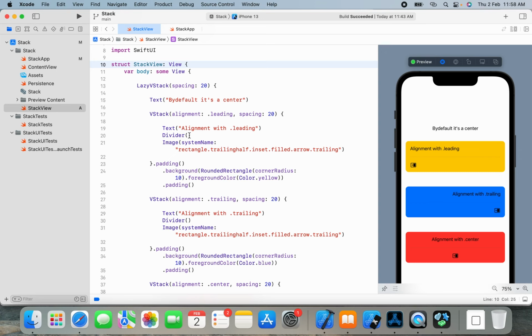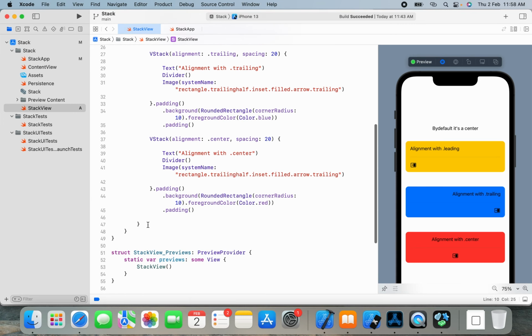In the LazyVStack, subviews load only when they are rendered on the screen. Also the LazyVStack is useful when we have to load large amounts of data into a scroll view.